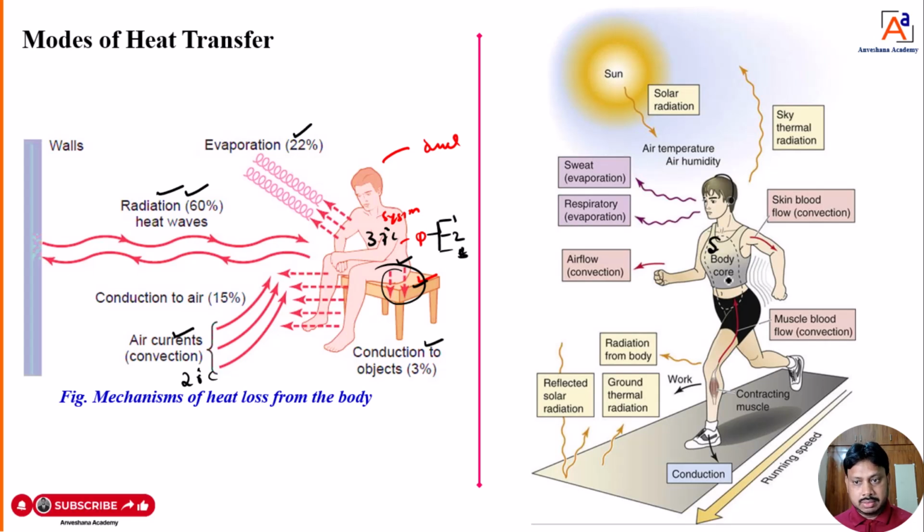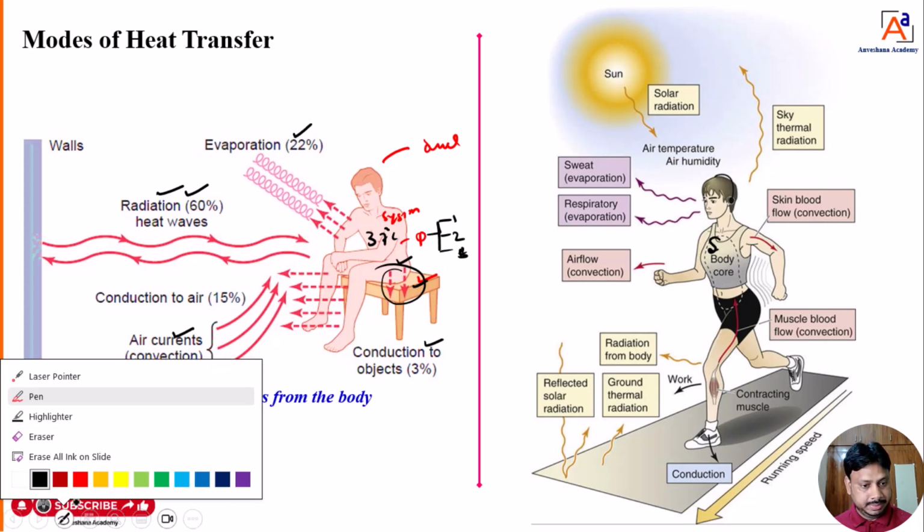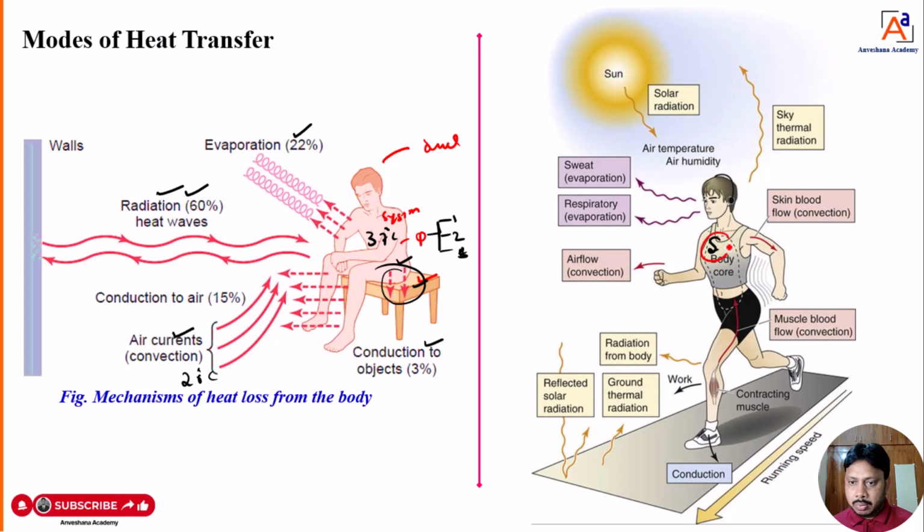Dear students, now what happens? We can see here that whatever excess heat is generated in your body, that Q, you are going to transfer to the surrounding. How? When you sweat, through that sweating, what actually are you doing? You are transferring the excess heat of your body to the surrounding through evaporation or sweating. That is convection heat transfer.